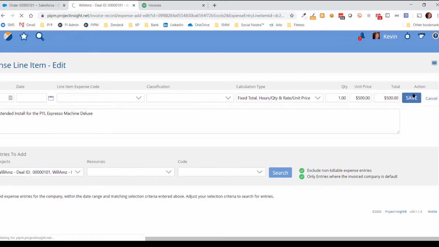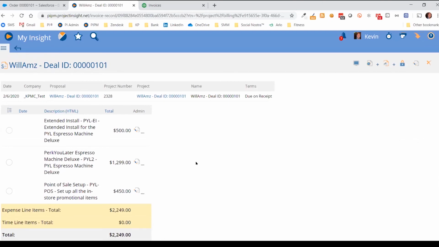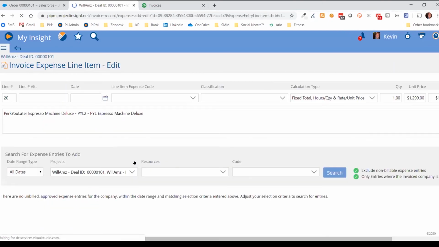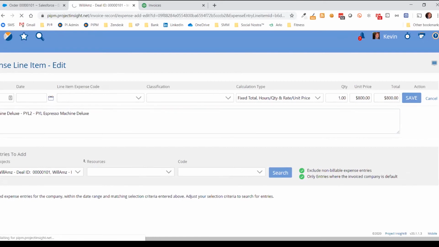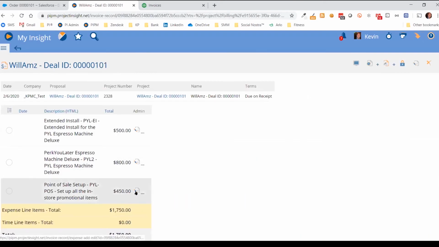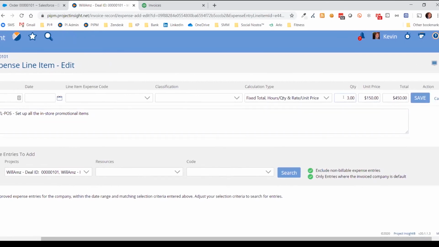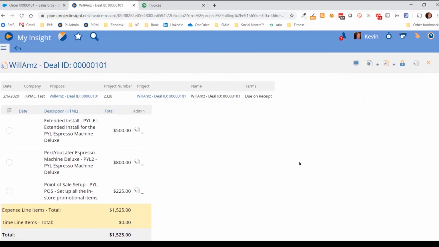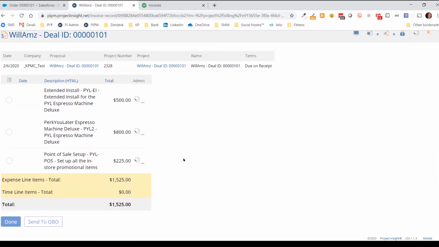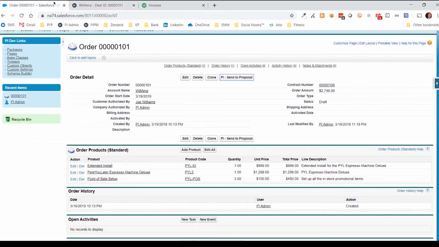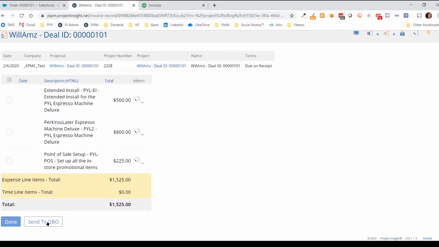Okay, and so I can go ahead and override that particular item because I want to get half of it now. And for this particular item, same thing. I want to get, let's say, $800 of that. And I can say for this particular setup process, that's a service generated thing that's using 3 hours of my time, I'm only going to bill for 1.5 of that right now. And so what that does is in that invoice record, I now have an amount that I can say, oh, okay, against the 2,500 or so that came over from the order, I'm now going to bill for $1,525.